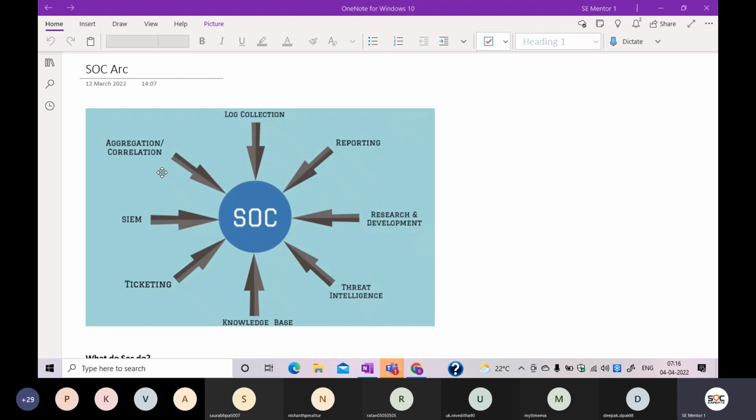Okay, research and development is required during the initial phase of the SOC, wherein you are actually building a whole SOC. Let's say you are in an in-house SOC, and you are actually building your own SOC. At that point in time, you will be able to do all sorts of research, because in order to fine-tune the alerts and to do correlation and log parsing, you need to research it first, and develop a strategy on how the logs are onboarded to the machine, right? So that's wherein this particular process comes into the picture.